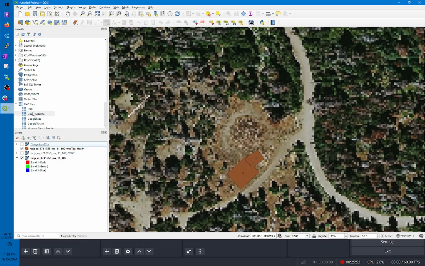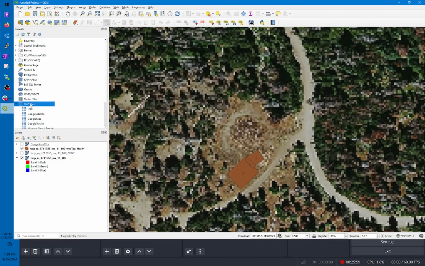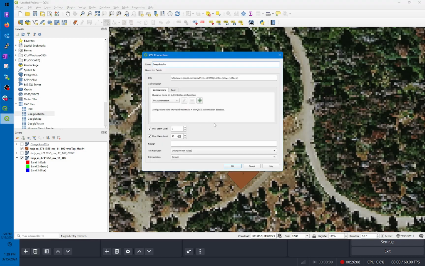Right. So how do we add this Google Satellite thing? When you don't have this connection yet, what you want to do is click on XYZ layer and just click on add new connection. So basically, it's just going to download the stuff for you. Okay. I'm going to edit the connection so you can actually see the website. Okay. So what you want to do is, well, this is actually google.china. Interesting.